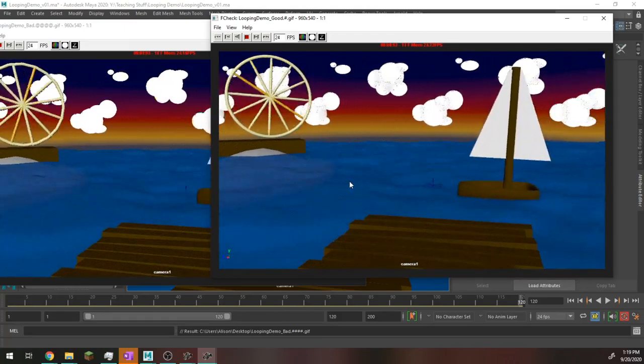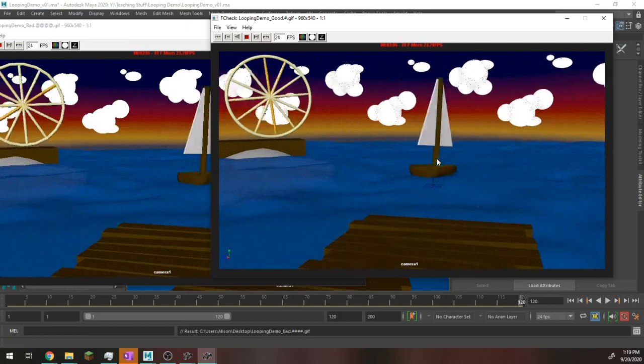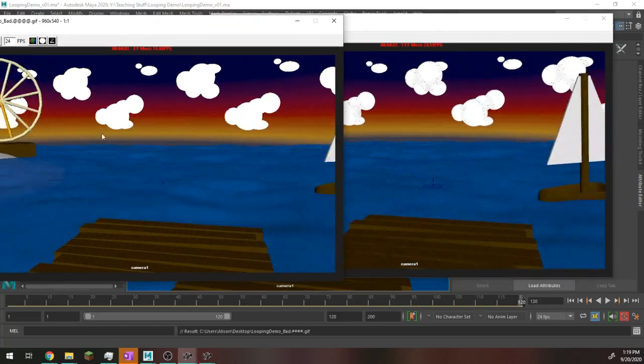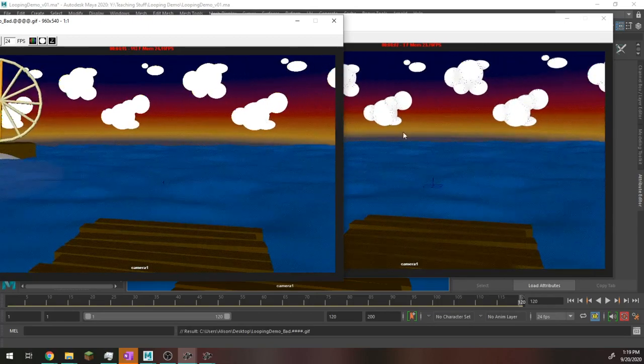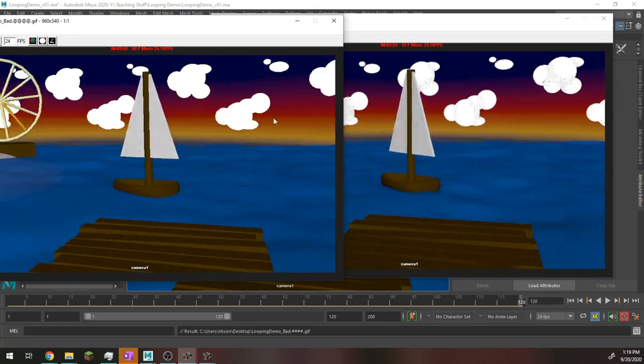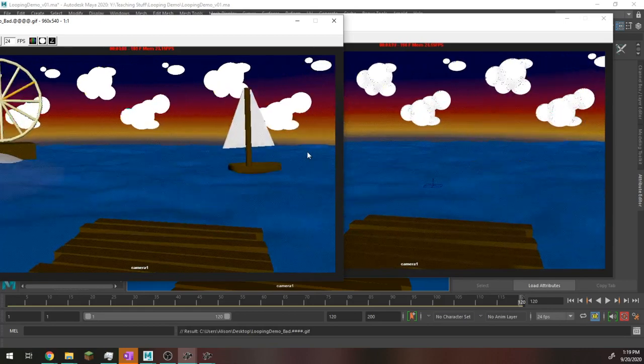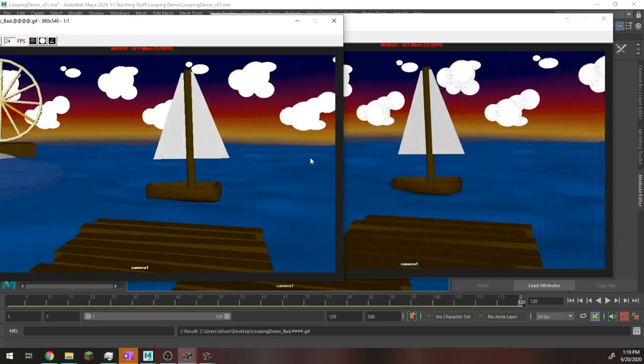But yeah, that's pretty much the looping assignment. So hopefully that makes sense. This was a semi-decent illustration of what I would be looking for. You should be rendering this, by the way, not doing a playblast. It's a sample, so I'm not going to render it.